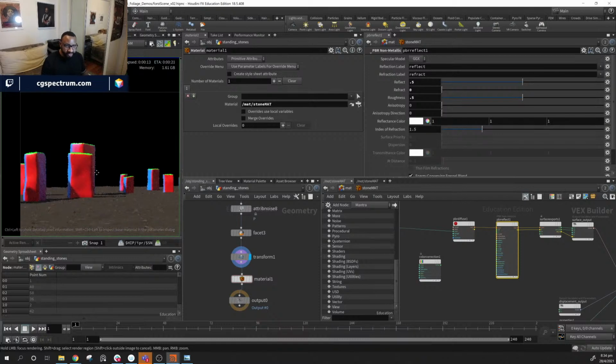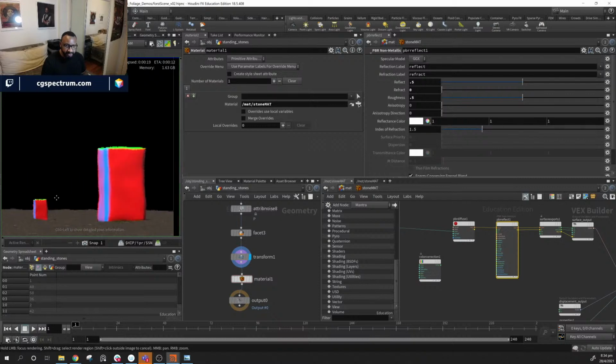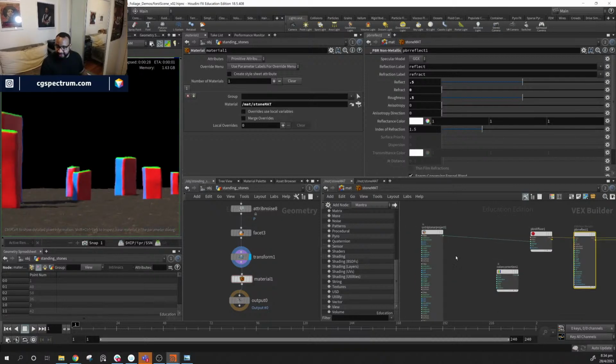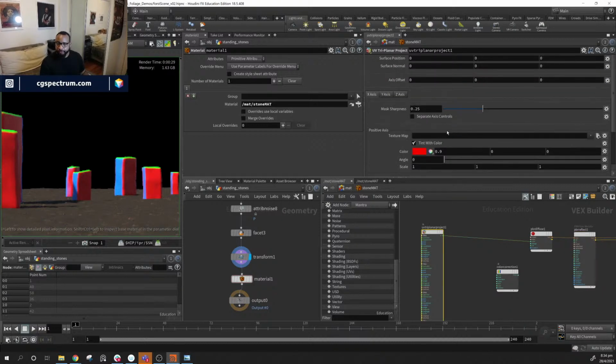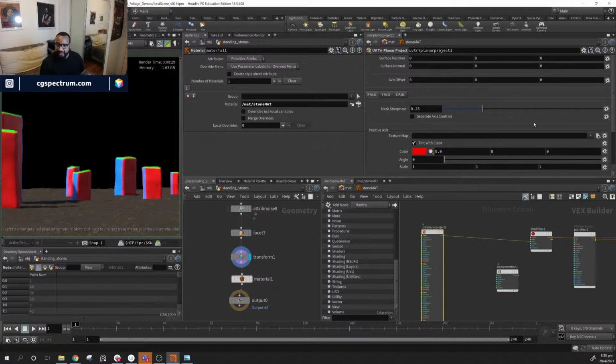Cool. So now, this is actually really cool. So we can see that this is mapping onto each face differently. So this guy's getting a face, that guy's getting a face, that guy's getting a face. So they're all getting a different projection, and we can see here this UV projection, right? We can have a different projection from each axis, and I think there's a mask sharpness that we can use here as well. So I can make this super sharp, so we should be able to see these guys contract a bit like so, or I can make it super soft, and so now everything's going to blend a little bit more.